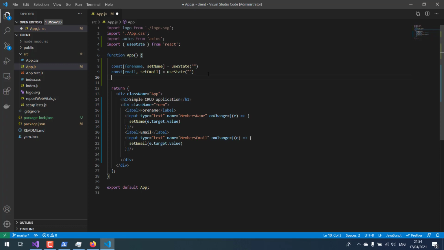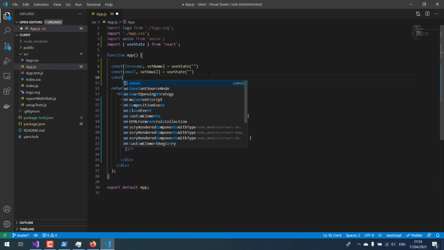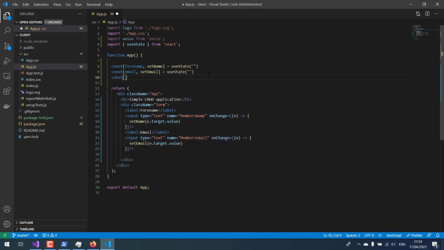Now I have to do something else. I have to make another const for the list, which is going to be members list, because when I'm getting a list with names with API with the object, I need to put it somewhere.